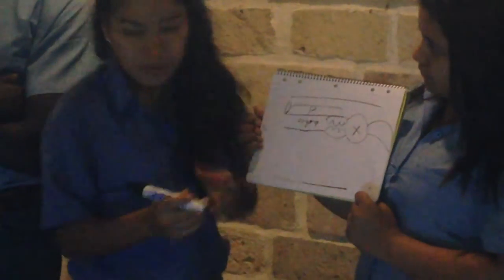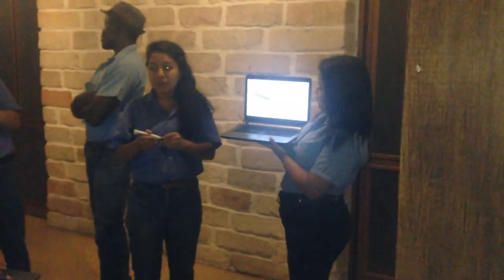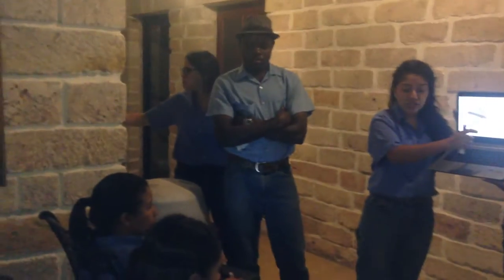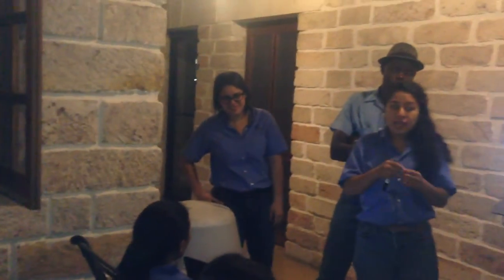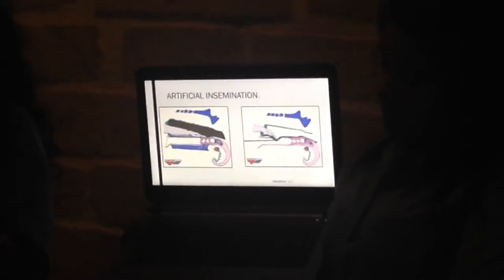Here there is a picture that explains more specifically the process of doing artificial insemination on cows. First of all, artificial insemination is divided into two important parts. The instrument used to deposit the semen in the uterine body is called a gun. You can see this line over there is the gun that is introduced into the vagina of the cow. In the interior of this gun is the semen of the bull that you already collected and selected.